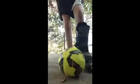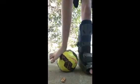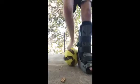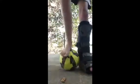I'm hoping. Right. And then this is like a little hack to trick your opponent who's trying to get the ball from you. You could pretend you put it back, and just move it front, and then, yeah.